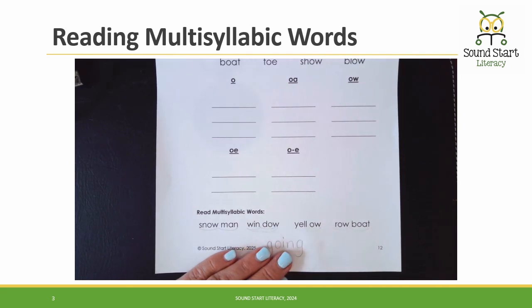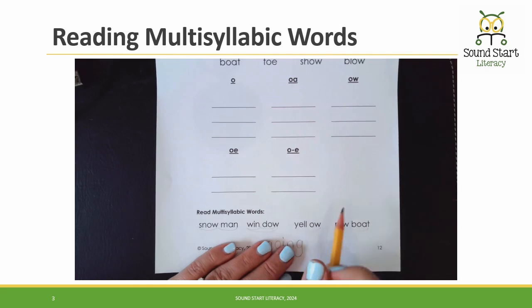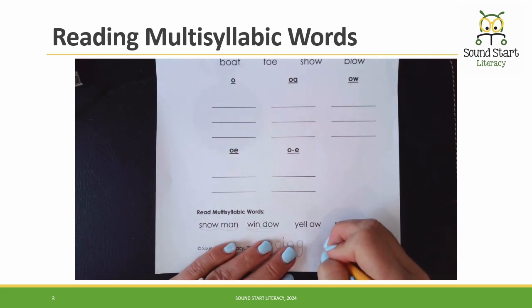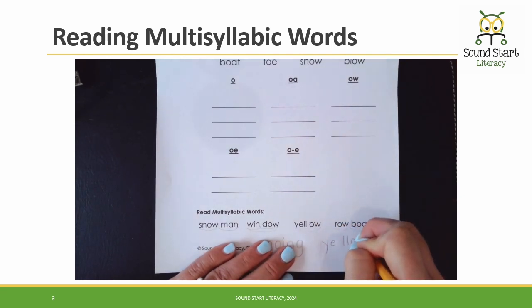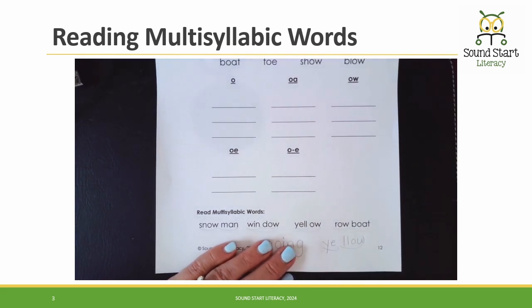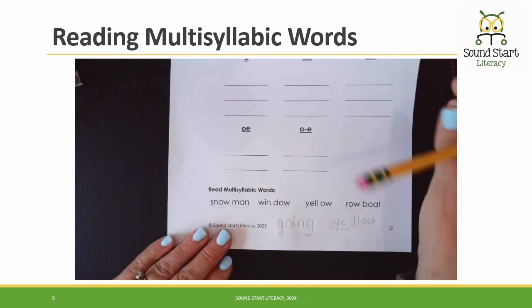Now, in some cases, you'll see in some of the lists, even though I tend to break the words up based on how we say the words, which is in English, we start with that consonant sound like rowboat or window, you'll notice with yellow, I did break it up a little differently, and that's because many kids are going to recognize this chunk that they know, yell, yell, oh. Now, if you broke up a word in this way, yellow, yellow, that would have been perfectly fine as well. There's more than one way you can syllabicate a word. I just try to think about which way I think will be most helpful for that particular word, and then I try to do it that way.